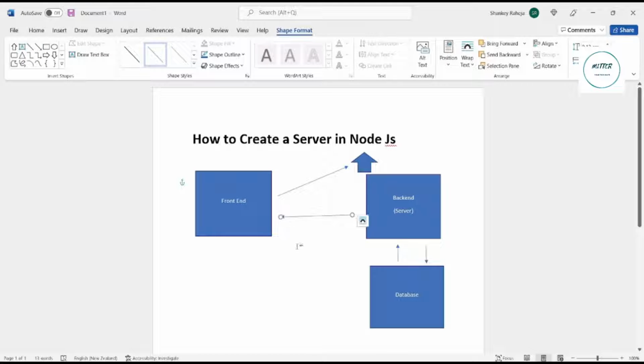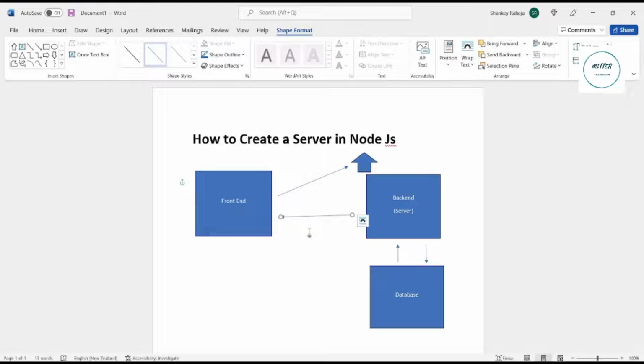So this is exactly how web development works. Now what we are trying to create in Node.js is this server, basically a PC with an antenna, and any data from this PC can be accessed through the web browser from anywhere in the world. So that's what we are going to do by creating a server. I mean that on this PC I'm going to put some kind of antenna from where the data can be accessed from anywhere. So I hope you now have a good understanding of what exactly is a server.